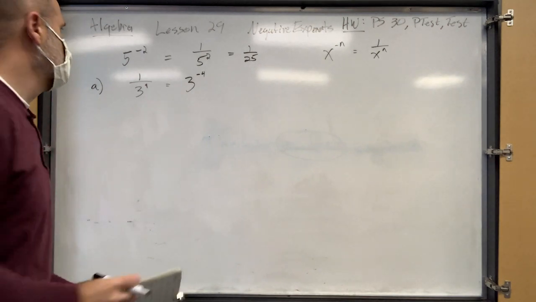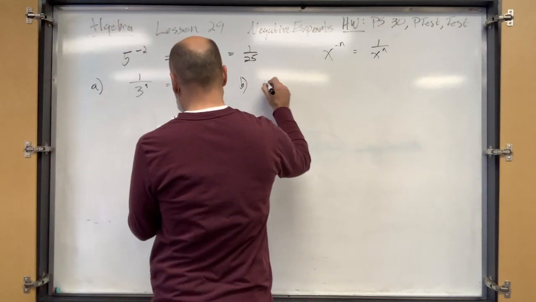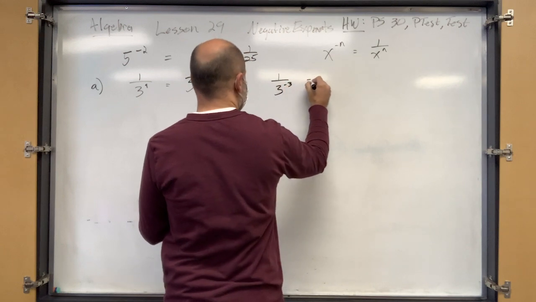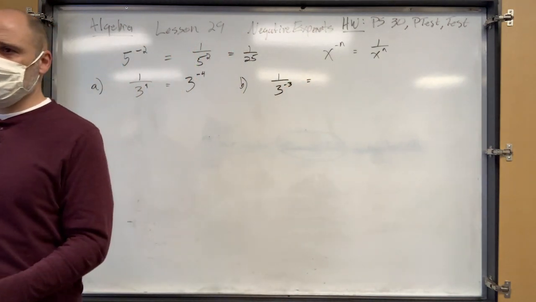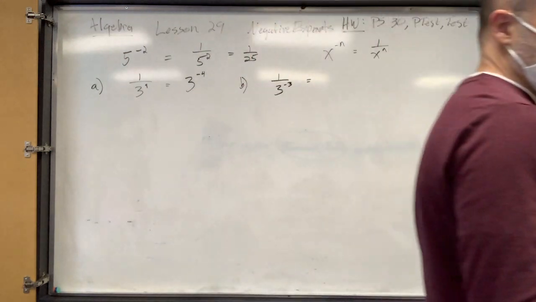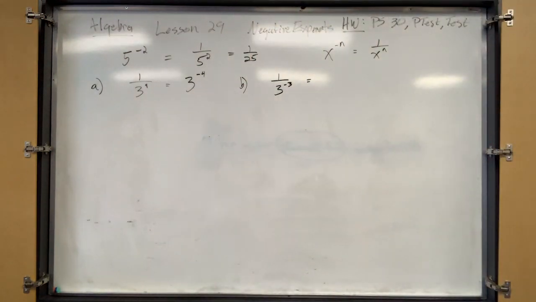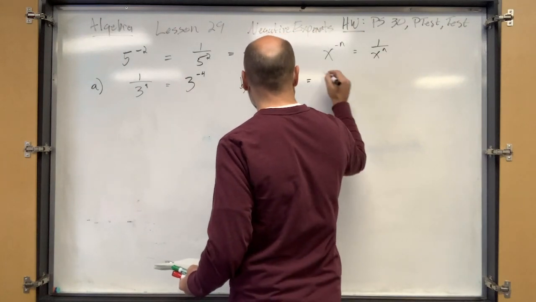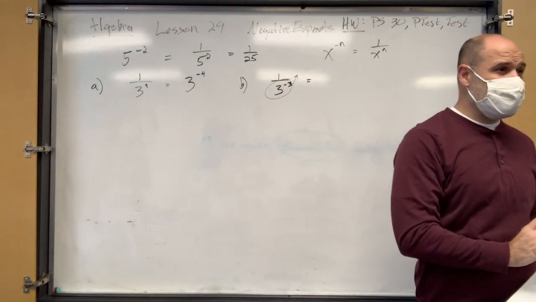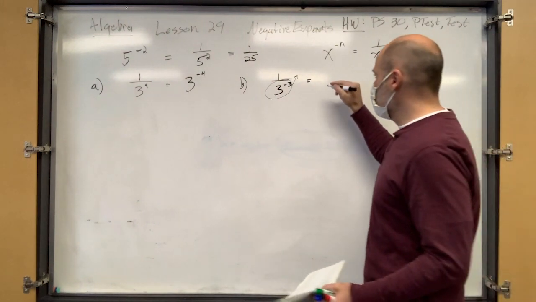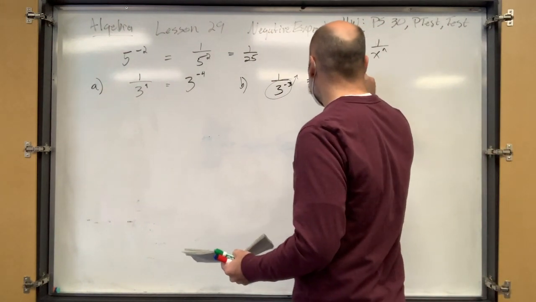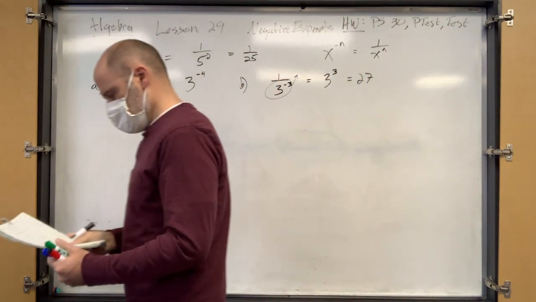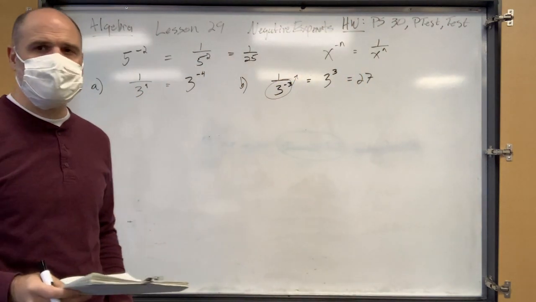Okay, good. What about this? 1 over 3 to the negative 3rd. Let's get rid of that fraction. Let's bring that upstairs. What does it become? 3 to the positive 3rd, right. So this goes up top. You can do that whenever you want, as long as you change the sign of the exponent. Which equals, what is that, 27, right? So far, so good?